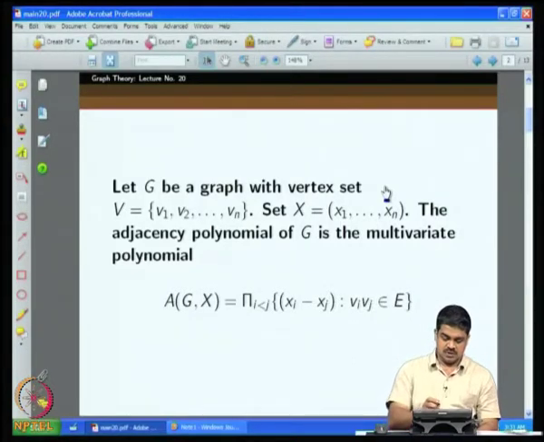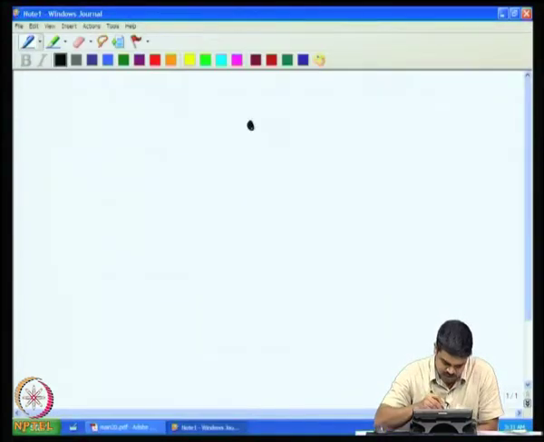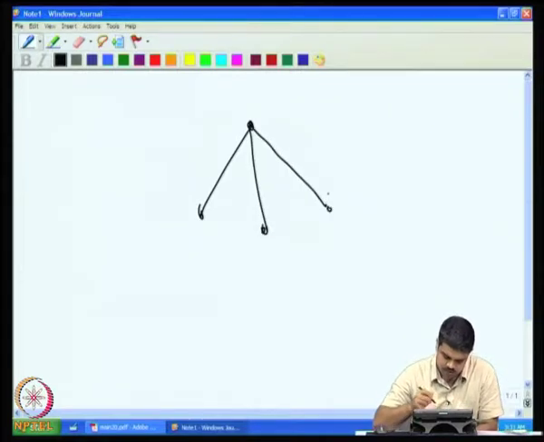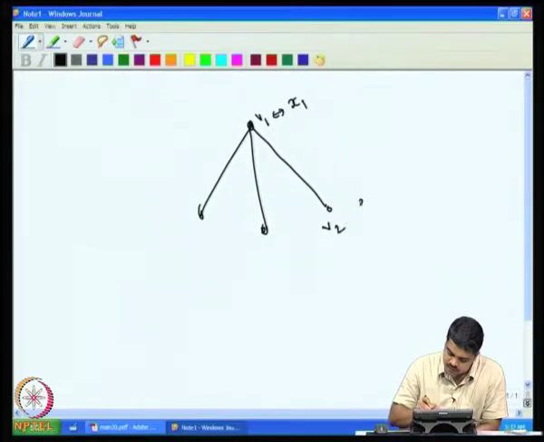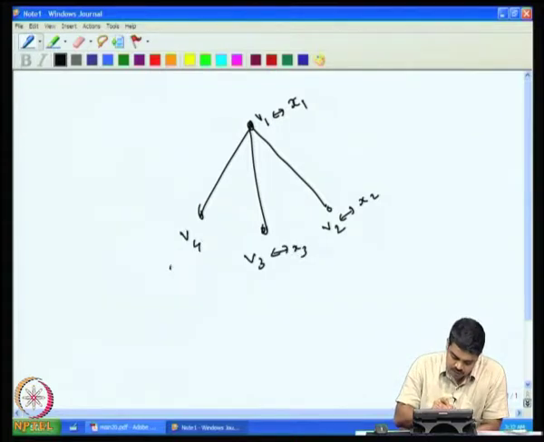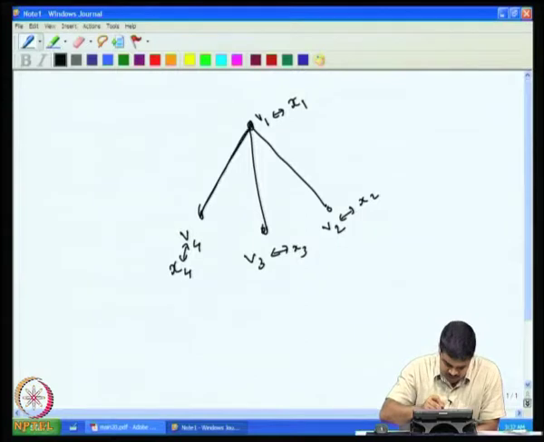edge in G. So, you can take a small example. For instance, let us consider a very simple example, a star. Let me say this is V1 and I assign a variable x1 to it, and this is V2, therefore x2 is assigned to it. V3, so I will have a variable x3 for that, and V4 variable x4 for that. Now, we have these edges V1 V4, V1 V3, V1 V2.